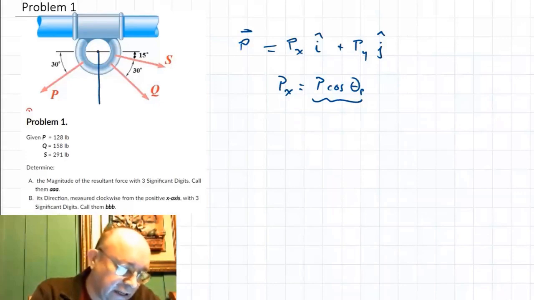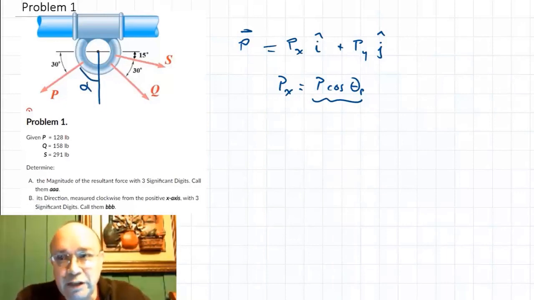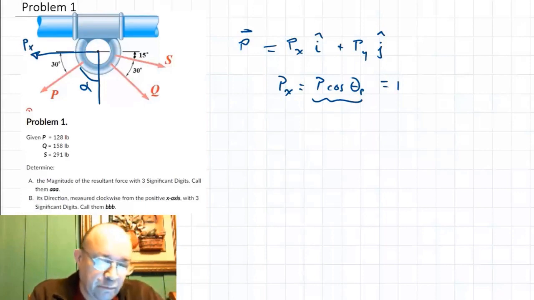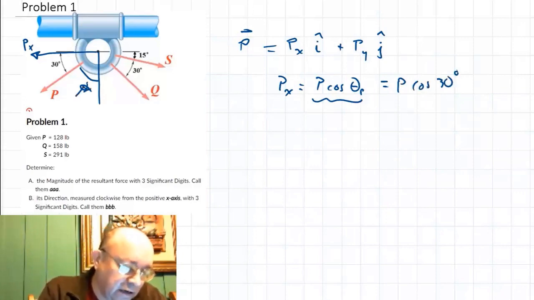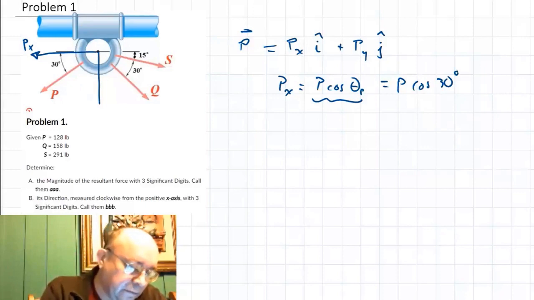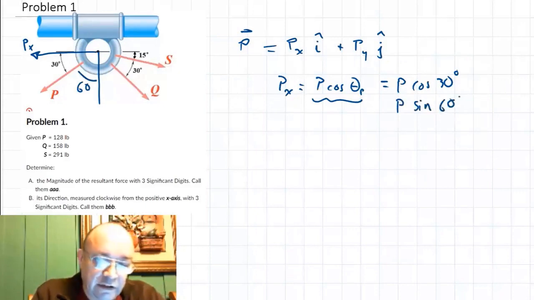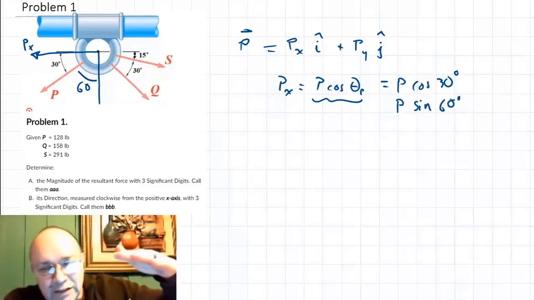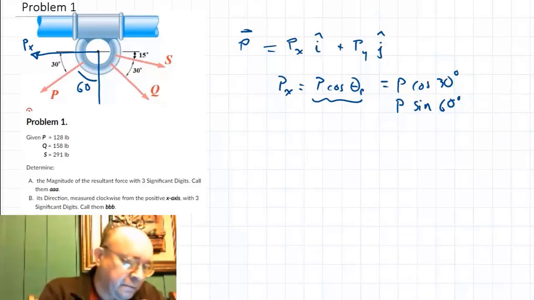If, for example, in this case you have this angle, then the component in the x direction will be P times the sine of the angle. In this case, Px will be P cosine of 30 degrees. But if you have that angle alpha, and we know that this angle is 60 degrees, you can say also that Px is equal to P sine 60 degrees. You don't necessarily have the angle that the force makes with the axis. You might have the complement of that angle, so instead of using cosine, you will use sine. All right. Okay, let's continue here.